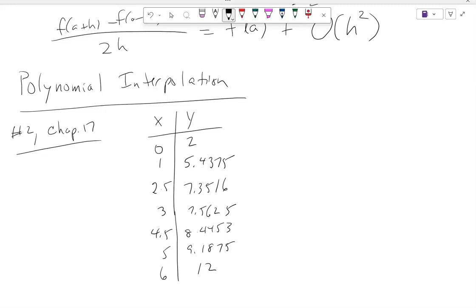If you have a quadratic, how many coefficients do you need? Three. I need an a, a b, and a c, right? If I think of ax squared plus bx plus c, I need three, right? If I have a cubic, I need four, right? And so on up the line. So it's always one more coefficient than the degree, right? Okay. So now let's think about it from a solving a system of equations perspective. If I have two unknowns in the line case, how many equations do I need to make sure I get the two unknowns? Two. If I have three unknowns in the quadratic case, I need three equations. I need the same number, right?